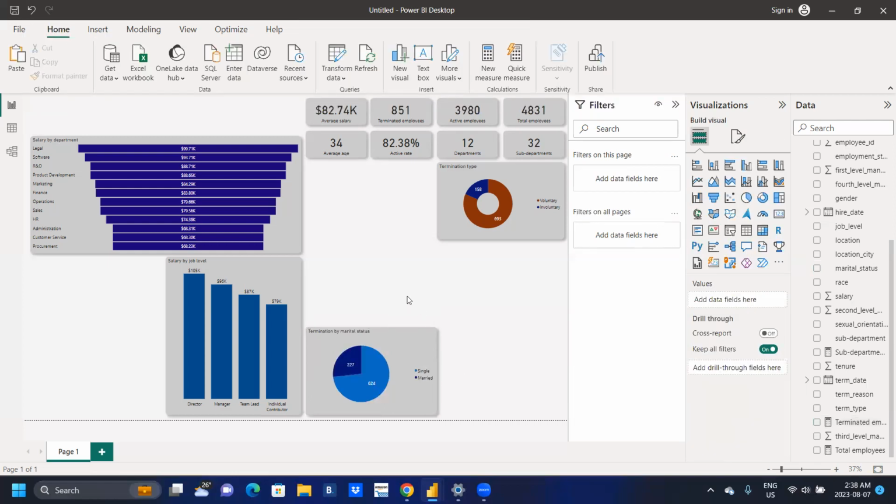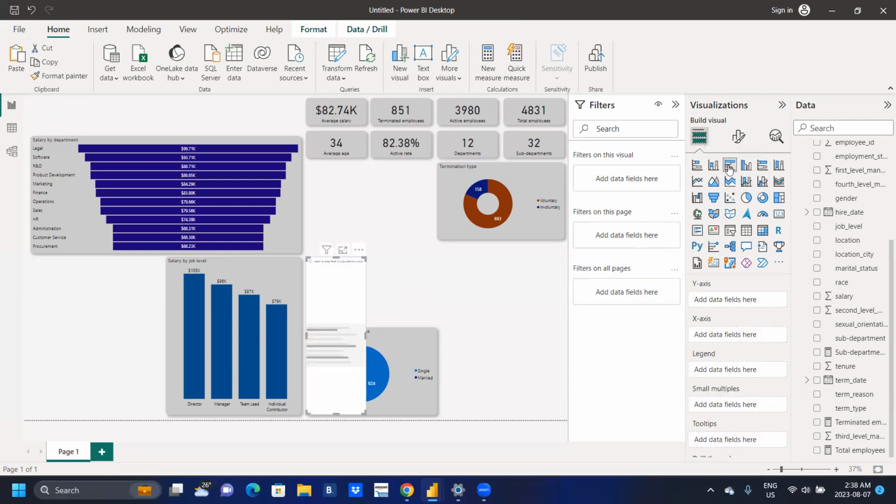So I want to bring in a bar chart here to show the termination by sexual orientation.